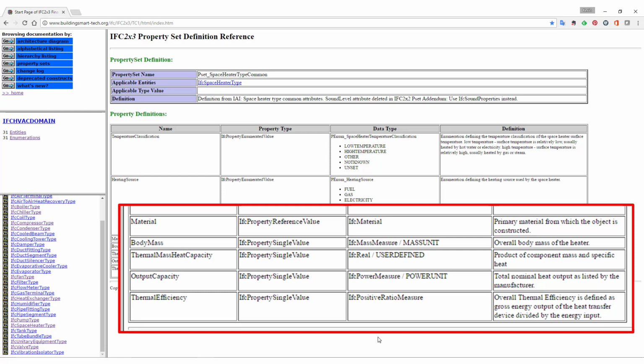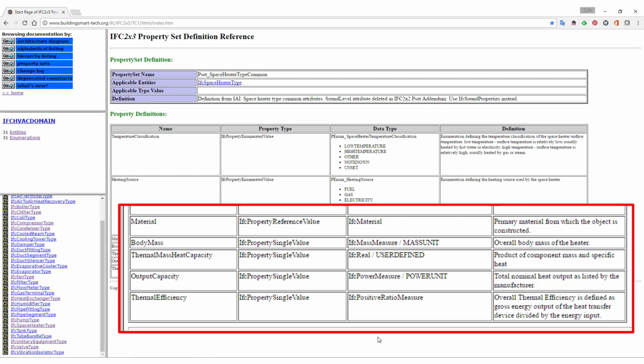So by default, within the IFC standard, there are hundreds of objects, hundreds of elements, and some of those objects or elements have multiple property sets, each one of those containing like 10, 15 different parameters as well. So even before you start trying to define what parameters you might want to use on a project, there are already those there that you could use if you wanted to. So as I said before, it's a very well established and well documented standard.